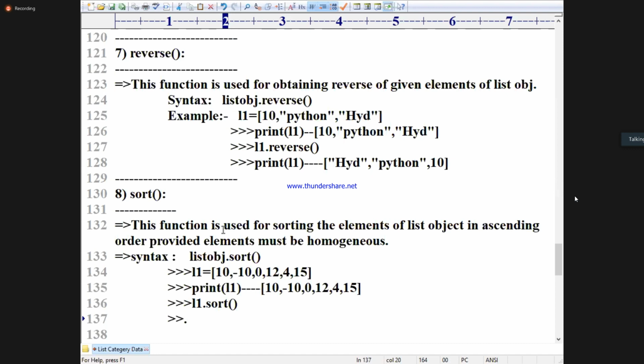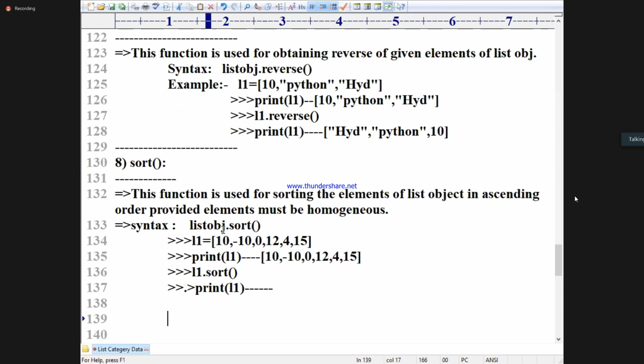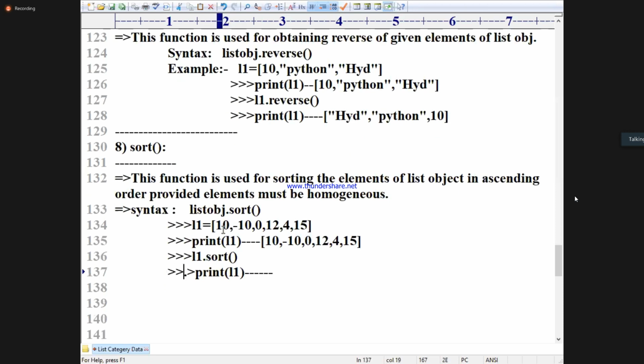Print L1 prints the elements: minus 10, 0, 4, 10, 12, 15. Which order is it? Ascending order. Mention that. Right, guys? Ascending order.